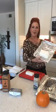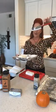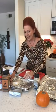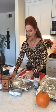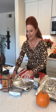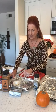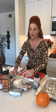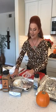And I've got the cream cheese. You have to use your Cutco knife is what I'm going to be using, and I'm going to score this. It seems so interesting that you can put this on the Traeger grill at 250 for 2 to 3 hours and let it cook, and it will not melt. It's wild.